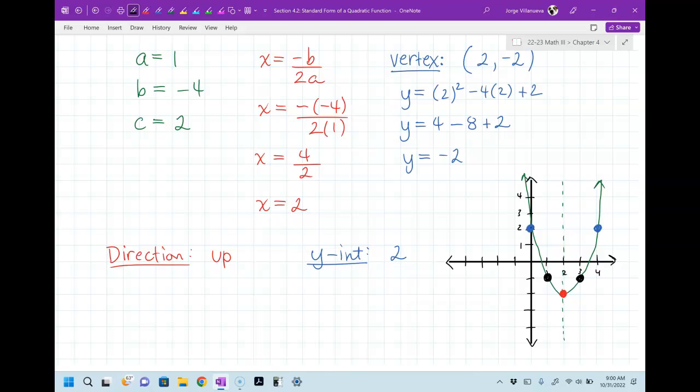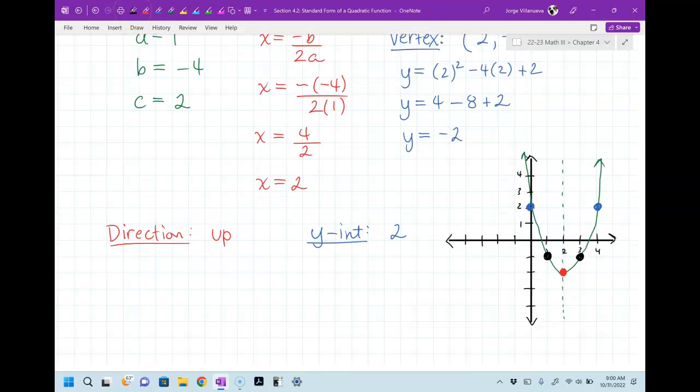Okay? So all you would have to do left is just graph it. On your quiz, they're not going to ask you to do all of this, but they're going to tell you to graph it, and you have to kind of do all of this to graph it. All right? So we'll discuss it when it's time for us to review, which is going to be tomorrow. So let's do one more.